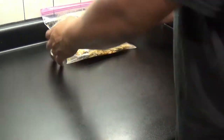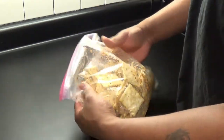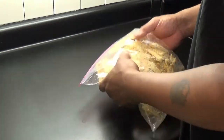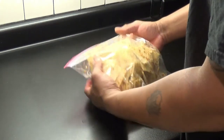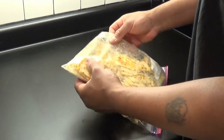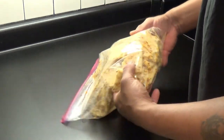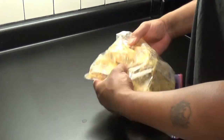Now that 15 minutes have elapsed, come back and give it another toss. You're just trying to make sure all the crackers got some seasoning on them. That's it — now this is gonna have to sit at least 30 minutes, but you'll be doing yourself a favor by letting it go a little longer. Let these crackers absorb most of it. Once they get all absorbed you can take them and put them in snack size bags. Put them in the kids' boxes, or your husband's or wife's little lunch box. Just don't eat all of this by yourself — it's gonna be tempting, but don't do it.